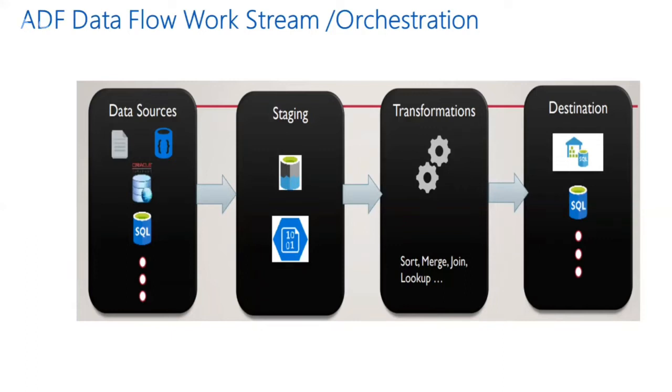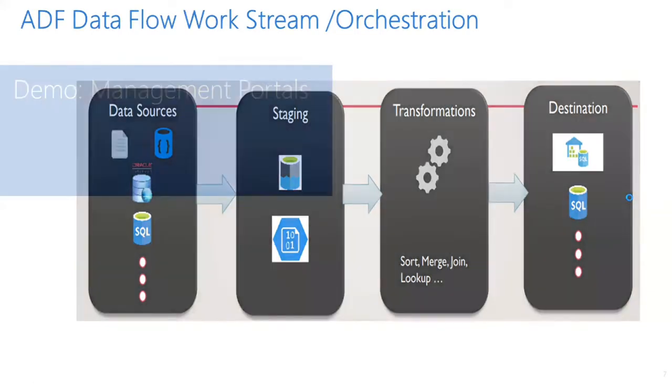So quickly I want to show the kind of data sources we have with ADF. I can bring the data to staging in blob storage using data flows. These are the built-in capabilities, sort, merge, which I was talking about. Using data flows, we can do some transformation and load back to the destination based upon the use case. It could be a database, a data warehouse, or again a data lake, based upon the needs of this modern environment. Okay, so that was a quick look at the orchestration.